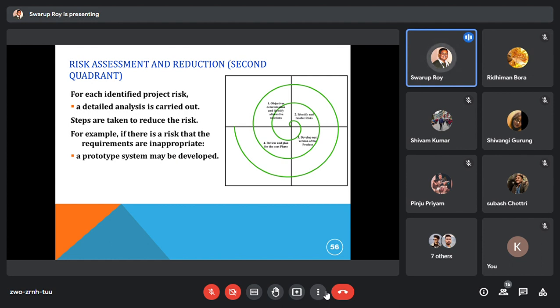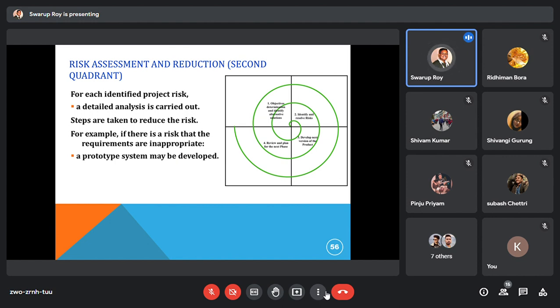For example, if there is a risk that the requirement is inappropriate, it may affect the design, it may affect the coding, it may affect the finally delivered product. So if you can identify any issues or errors at the requirement stage itself, then basically you are half done with all the problems.